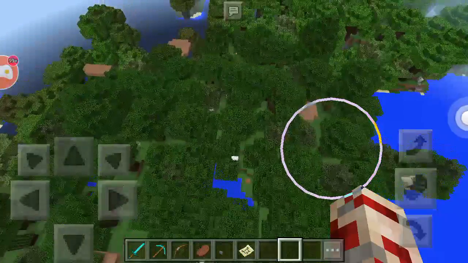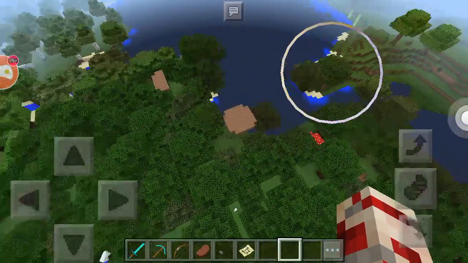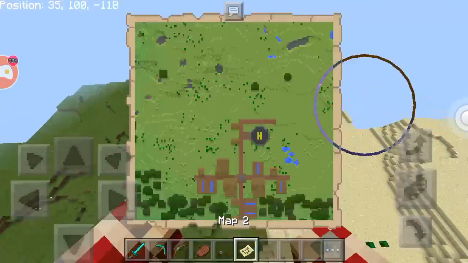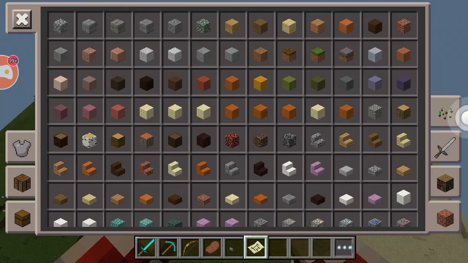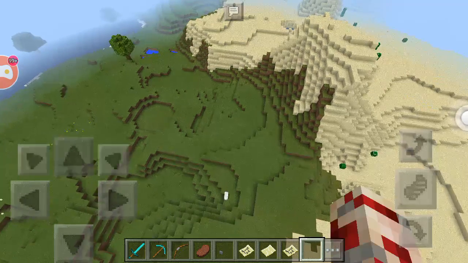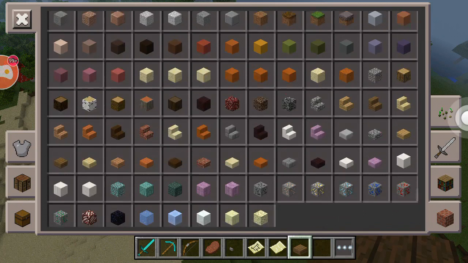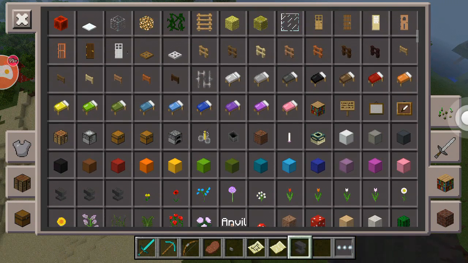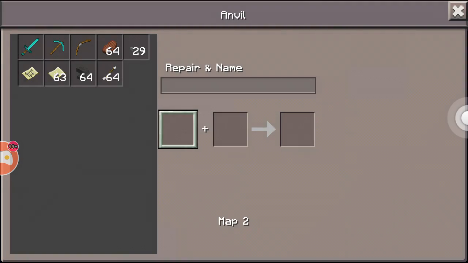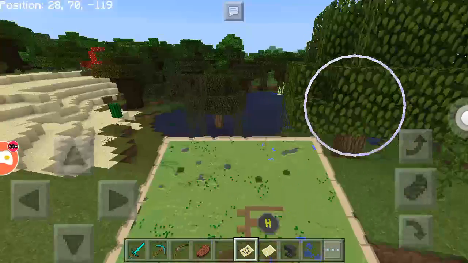You can see, guys, when I come closer, it's like a circle. Wow, where am I? Wait a minute, guys, I need to take a look at the map. Not over here. Okay, I think it works with the anvil. Let's do this. One this and this. Yes. Oh wow.